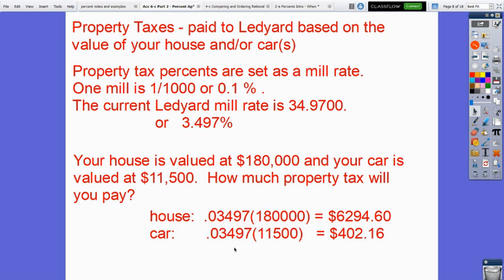Okay, so that's why when people buy new cars and then they get hit with the tax bill from the town, it's like, oh my gosh, I should have just kept the old car. I wouldn't have to pay as much taxes. But that's how it goes. All right, so that's taxes. Taxes are pretty crummy. No one likes to talk about them, but they are almost all calculated by percents.